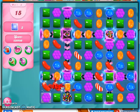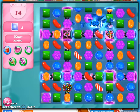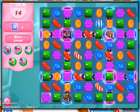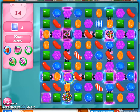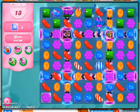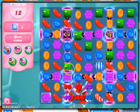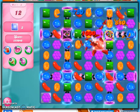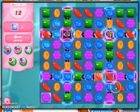I just need to explode this color bomb right here with a special candy or whatever I need. Let's see what we can do. Color bomb, let's explode this with green, because that will clear out a lot of the green. And I see I got a lot of striped candy opportunities, just not where I need them to be. They're just not opening up. All right. Oh, that's not good.